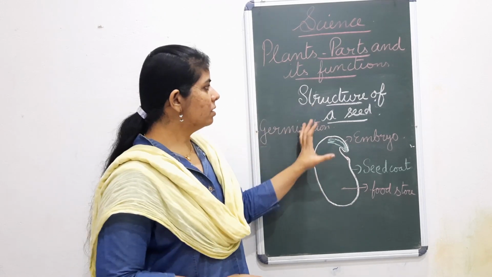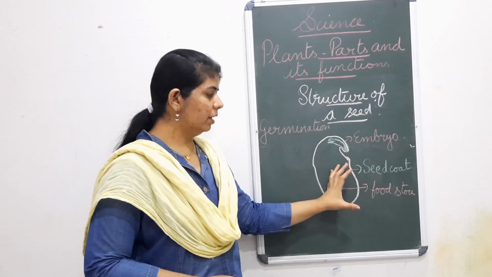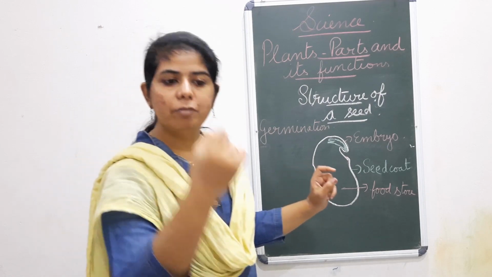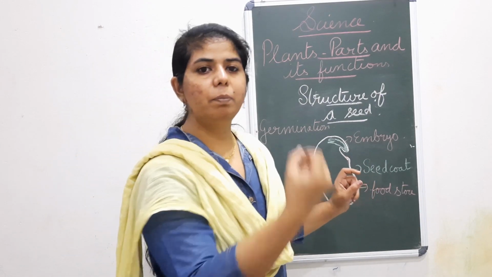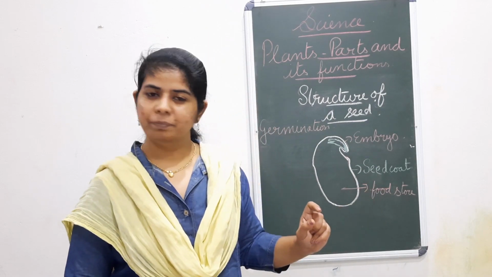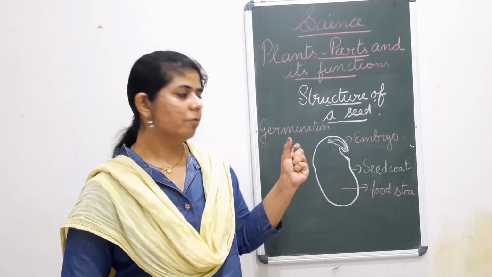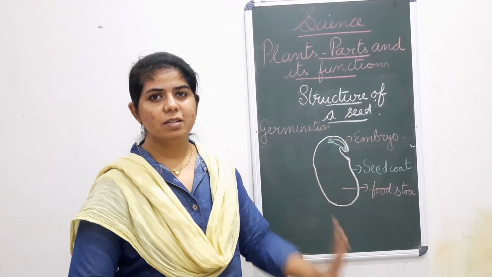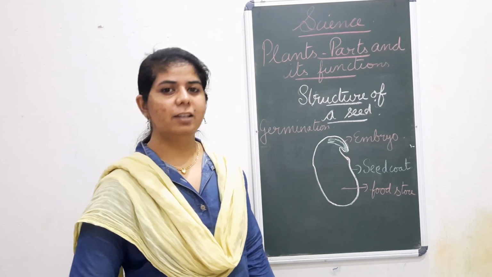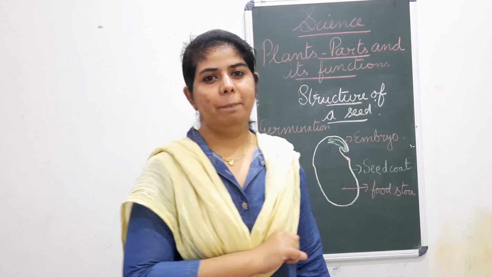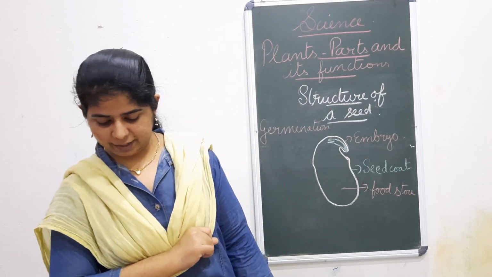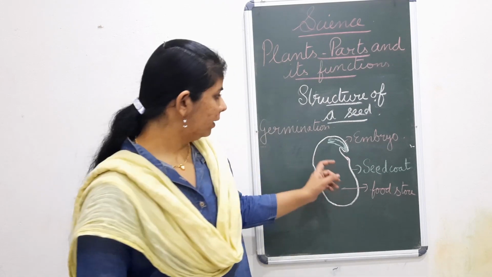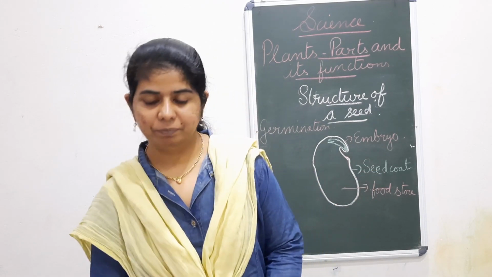Is it clear? So this is the structure of a seed, and how a new plant comes from it. If it is a mango seed, from the mango seed another new mango baby plant will come out. Like that for all plants, from seeds and even from stems also. Most of the plants come out of seeds. These are the different parts of a plant. Now the baby plant is called the sapling.